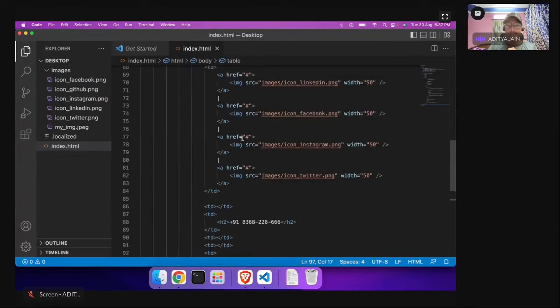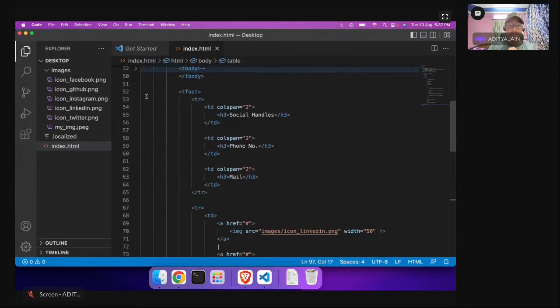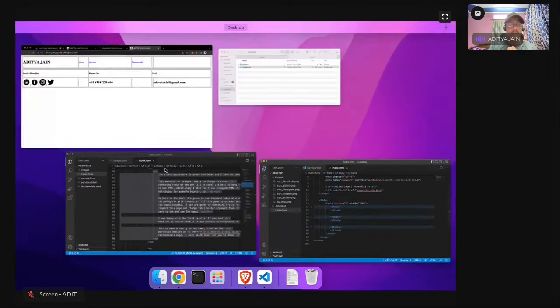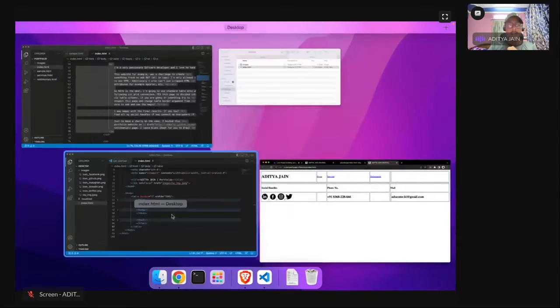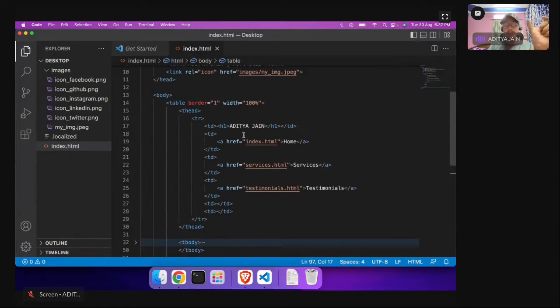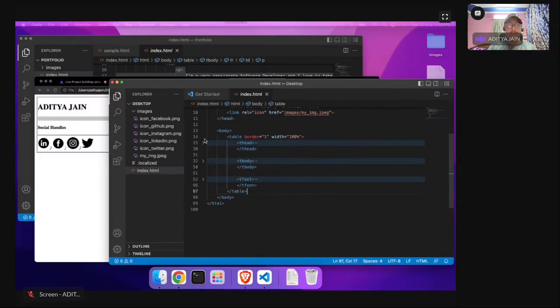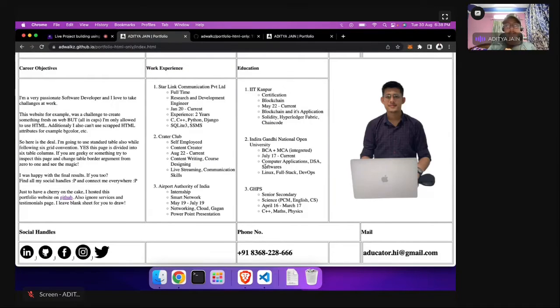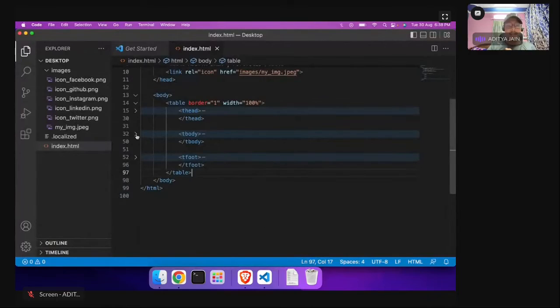And all the header part is in this header, where we have my name, and all the index.html, service.html, and testimonial.html. So this is the header. Now we will be focusing on the body. The body where I have actually written all these things. So let's go and edit inside the body.